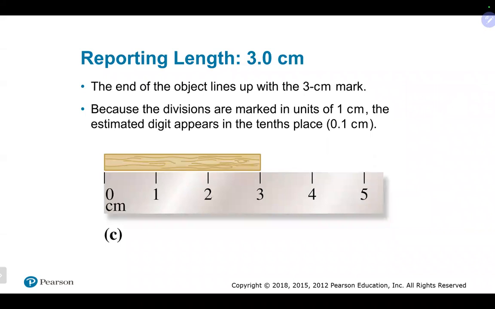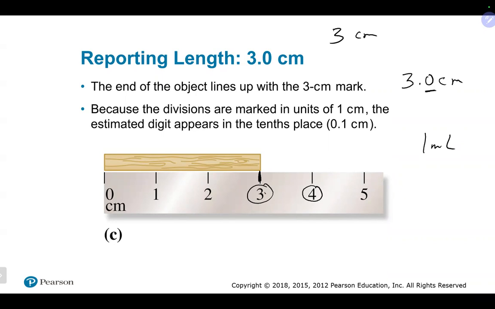All right. So same idea here. In this case, we are dead on our 3 mark. And as we talked about before, our big and small markings in this case are 1 milliliter. So that means we could actually take it to the first decimal place, right? One more place to the right of the smallest marking. Once again, here, we do want to maintain that spot with the 3.0. The uncertain number here would be the 0. If I just recorded 3 centimeters, how many significant figures would that number have?